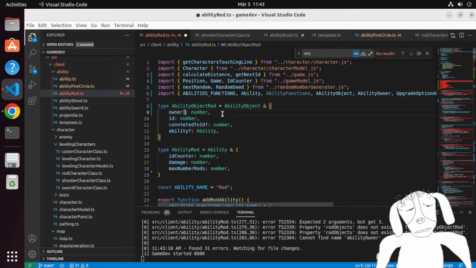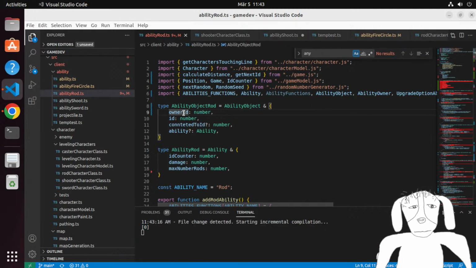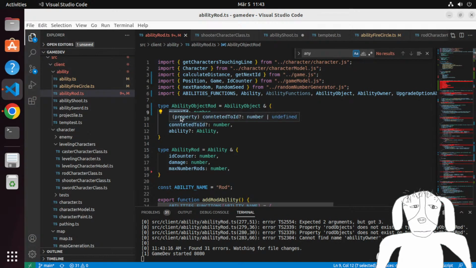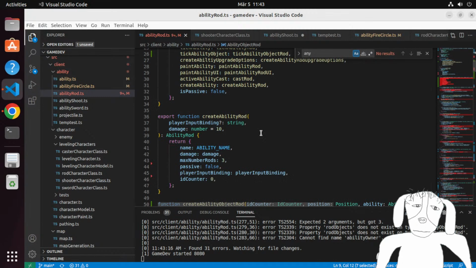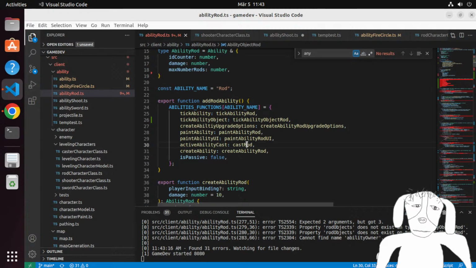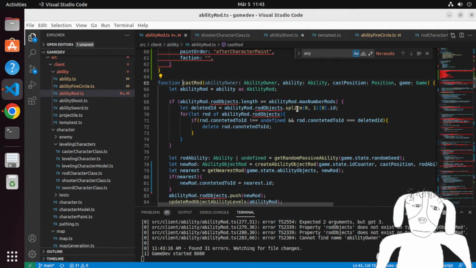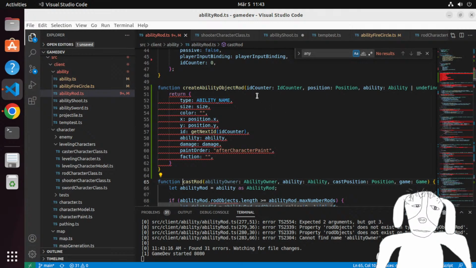Owner ID. Now I cast sort. ID number function.